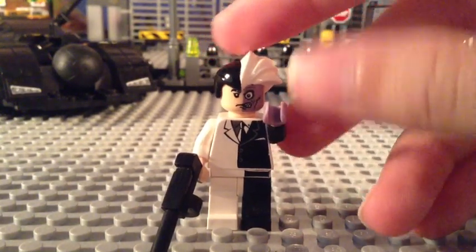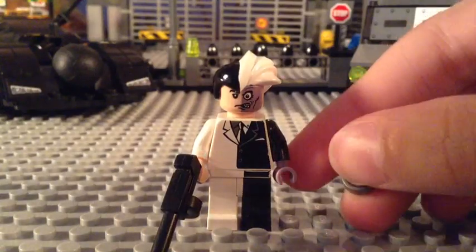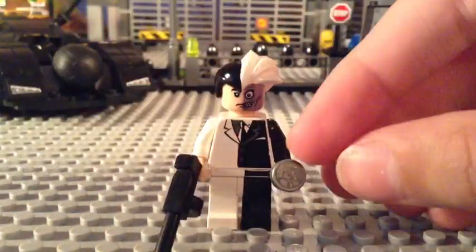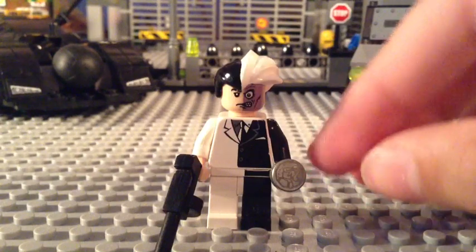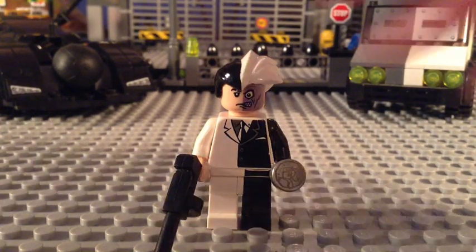I did that because it matches the side of his face, so I think it looks very nice. But just to showcase him, I'm going to put the coin back. But you do not get this coin or that hand, which is under the coin. But anyway, we'll start with his hairpiece here.